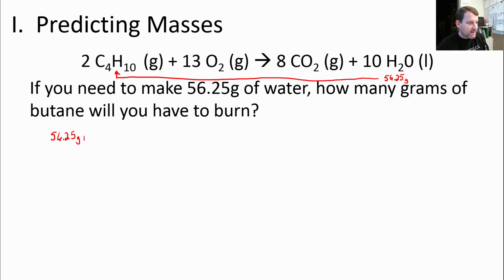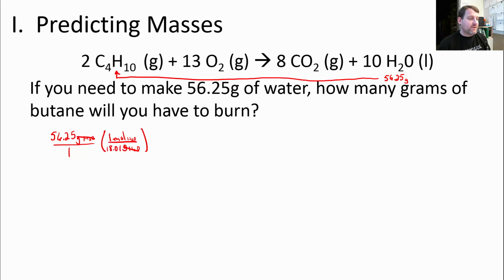56.25 grams of H2O. Now again, before we can use this 10 and 2, we've got to convert from a how heavy number to a how many number. So we need to convert this grams into moles. So when I look in the periodic table, I add up 2 hydrogens plus an oxygen, and I get 18.01 grams of water is equal to 1 mole. Now again, I knew to put the grams on bottom because grams are on top here, so they'll cancel out now.